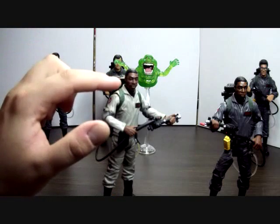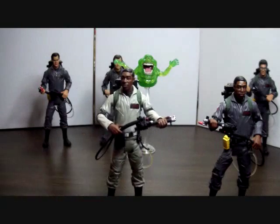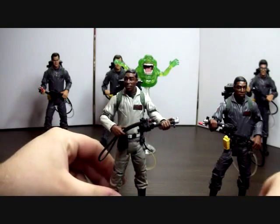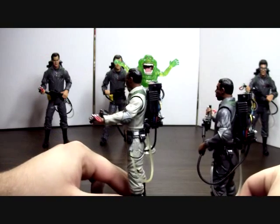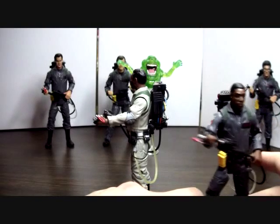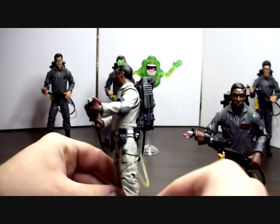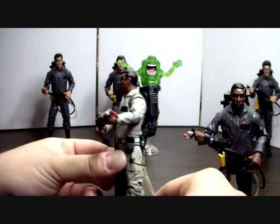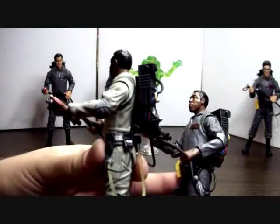Pretty much the only difference in the head sculpt, of course, is the mustache on this one to reflect the mustache from the first movie. Instead of having this yellow pack, he has a pair of gloves wrapped around the belt. The belt is actually one of the things that is definitely different on these guys. These have much more silver highlights, and they're a little bit more detailed, I think, overall. Whereas this belt is white, and the silver doesn't really show up as well on certain things. Like, for example, this right here is the same, but on this one, it looks like it's a little more detailed.